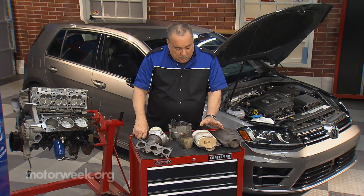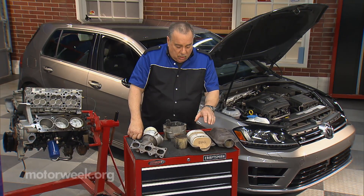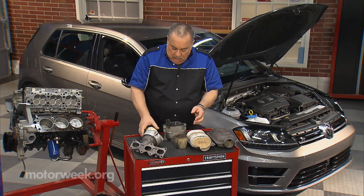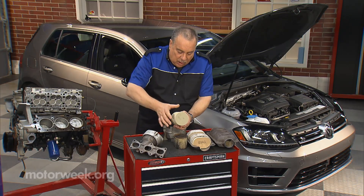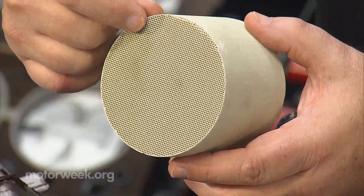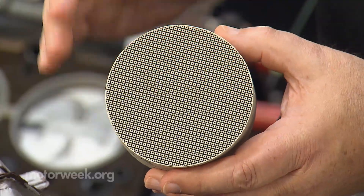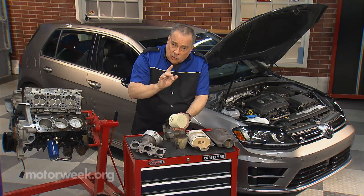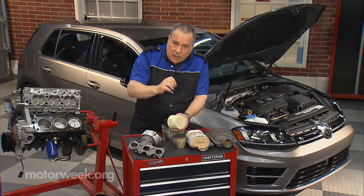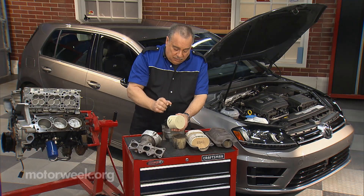If we take one of them apart, we see something like we have here. Inside the catalytic converter, there are these bricks of ceramic material, and here we have one that is out. This is a round one, and in this one you can see that there are little holes that go all the way through this ceramic. And that ceramic is the key word, because ceramic — if you break it up and make a powder out of it — is highly abrasive.